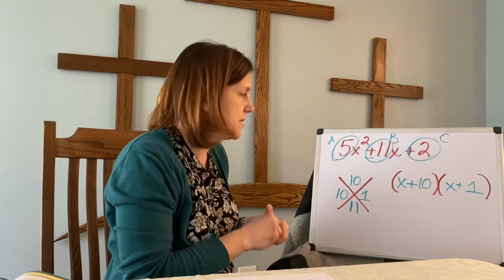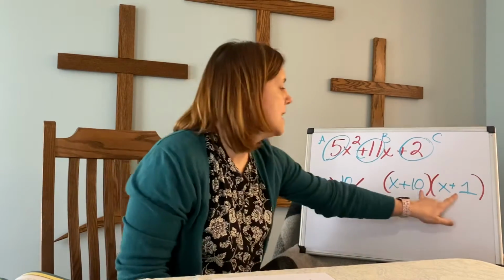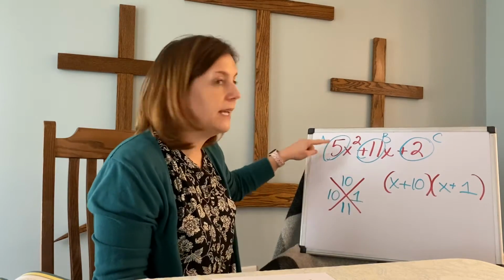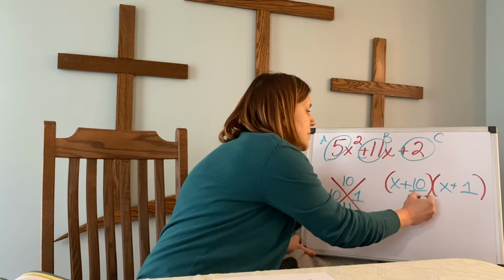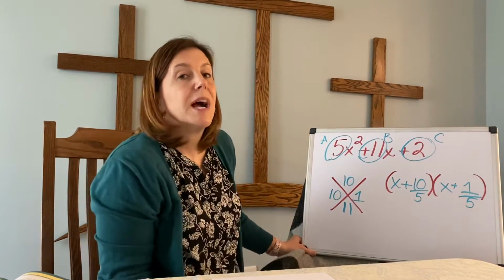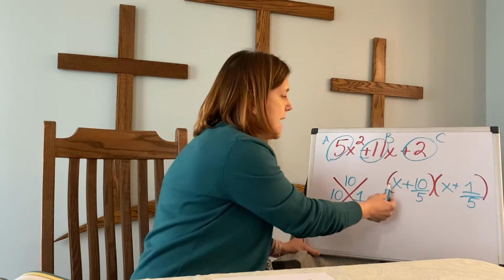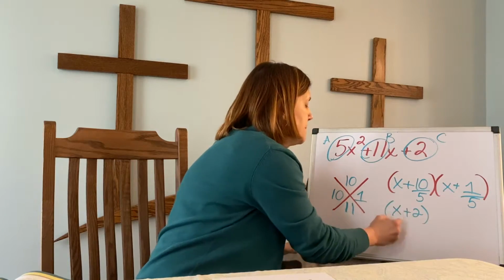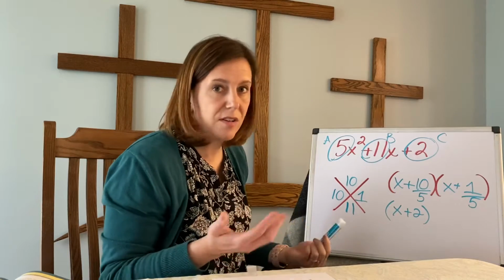And this is where the name comes into play, divide and slide. I'm going to divide the second terms in my binomials by my lead coefficient, my A. So I have 10 divided by 5 and 1 divided by 5. This is where I reduce and simplify as much as possible. Well, in this first binomial, x plus 10 over 5, that equals x plus 2. My second one is reduced and simplified as far as it can go.